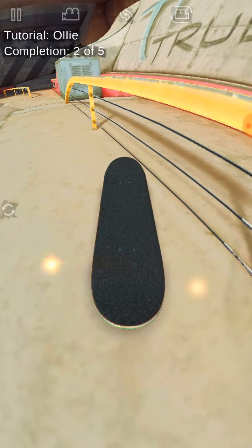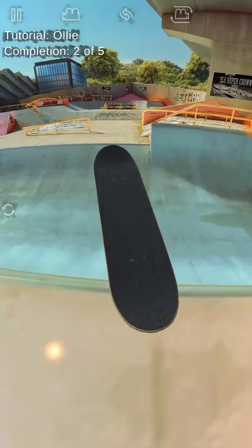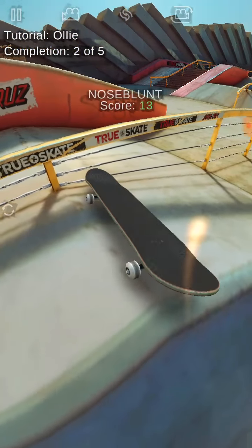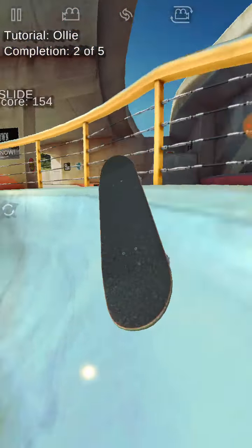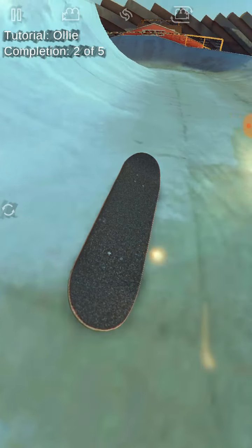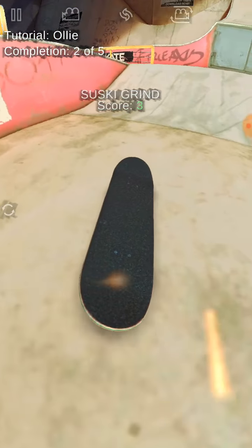Personally, I feel this game is pretty cool. It has quite good graphics. I mean, it looks very, very realistic as well. However, I don't really get the hang of controlling it using my finger. I'm not sure what you guys think, but this really makes me look like a fool. I'm just making a fool of myself to all those skateboarders out there. I'm really sorry, guys. If you feel offended by this, maybe you guys can provide me some tips. Then who knows, I'll be able to bring more videos to you guys and be much better in this game.